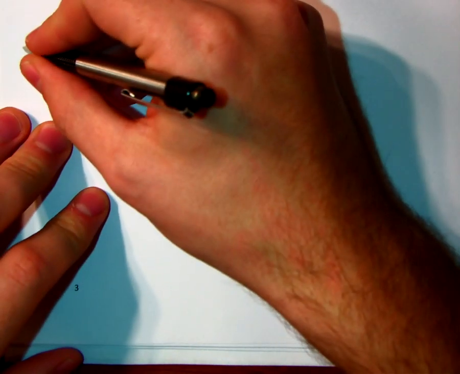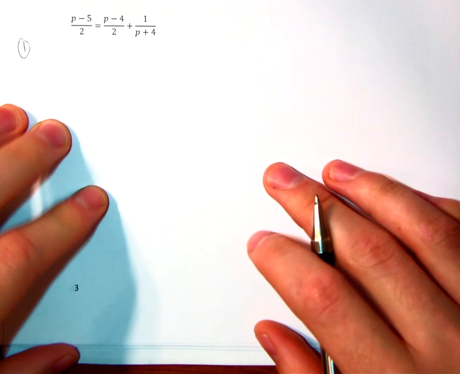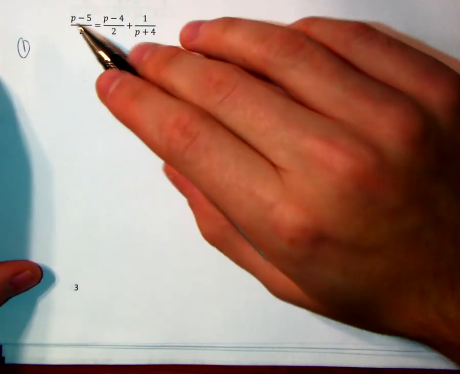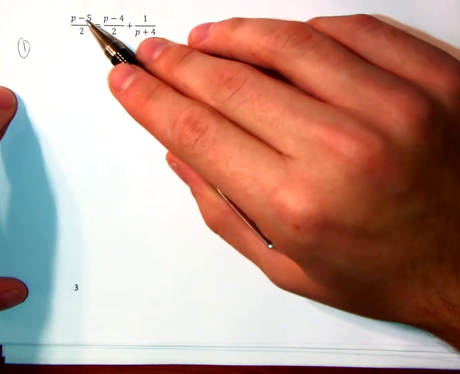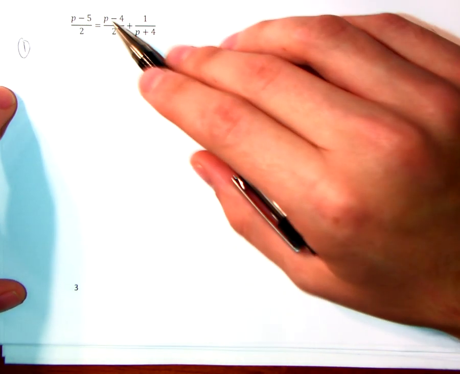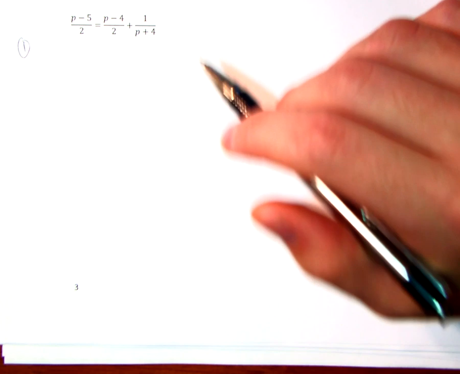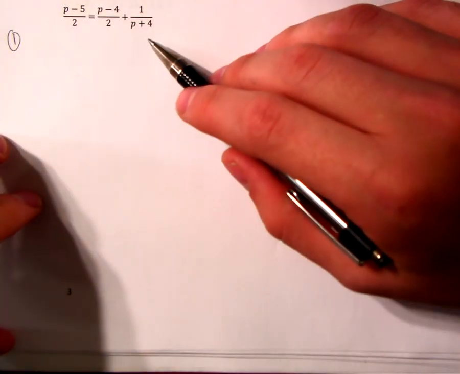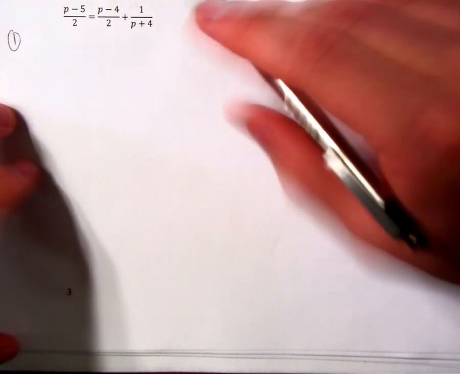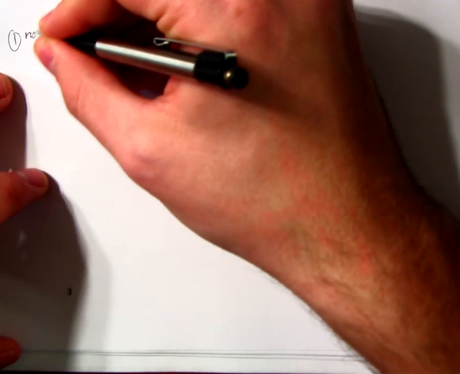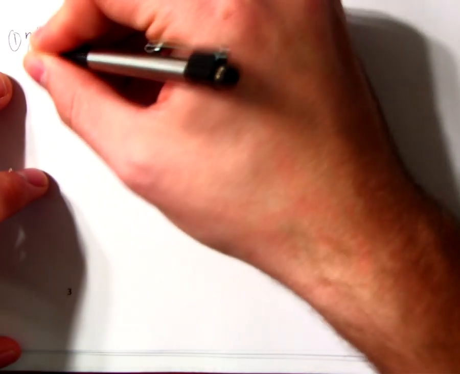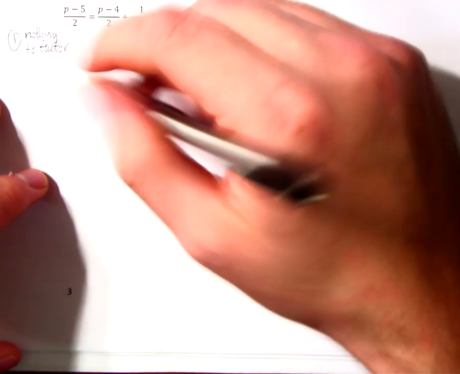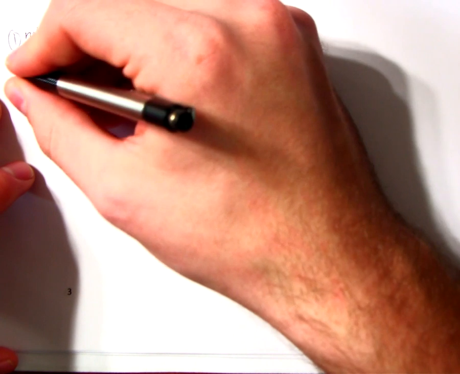So the first step is to factor everything. Okay, so the question here is, is there anything to factor? If we look at our polynomials here, we've got p minus 5. That's linear. Can't factor that. We've got p minus 4. That's also linear. We can't really factor that. We have a p plus 4, which is, again, linear. So really, in this whole rational expression, there's nothing to factor, just like that video we did last time, which means we can move on to step 2.